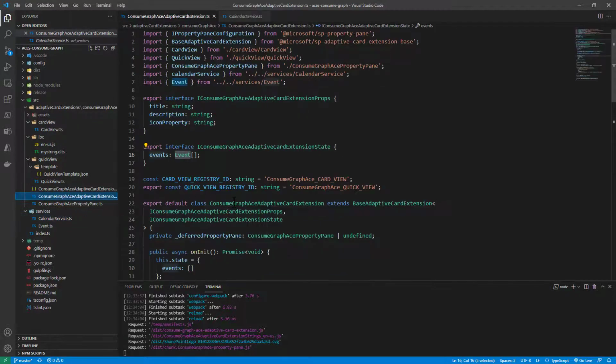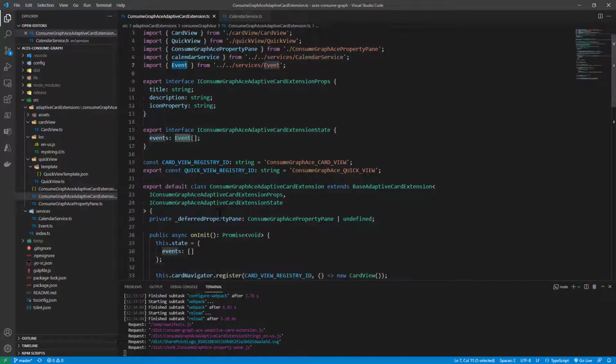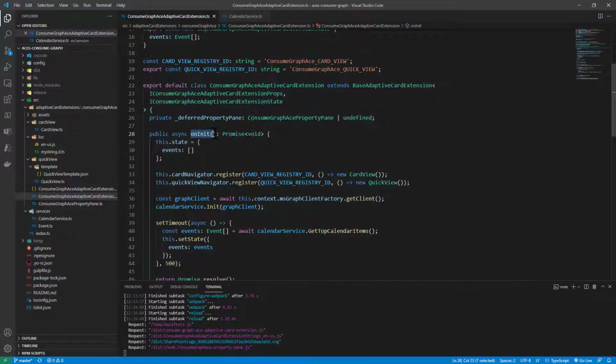So that back in the adaptive card extension, we can import the calendar service globally available type and the event type. And in the onInit method of the adaptive card extension, like always, we register all of the cards, so the card view and the quick view in this scenario. Then we create an instance of the Graph client using the MS Graph client factory that we have in the context of the SPFx component in which we are.